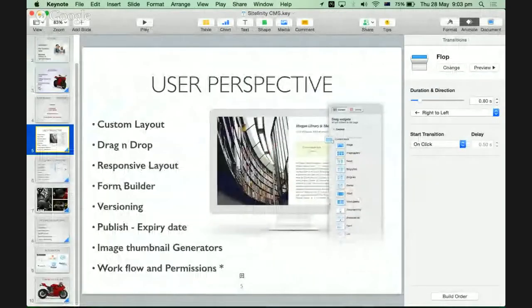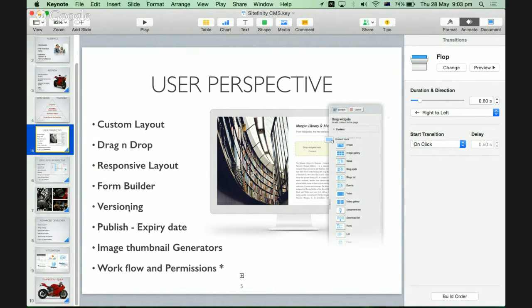So yeah, I was going to talk about the form builder and the versioning. The form builder is a simple form builder, so I have no time now to talk about it. You can drag your widget of form builder, and you keep on adding text boxes, multiple choice, whatever in the form, and you end up with a form that saves to a data list or database in your system automatically without any kind of extra work.